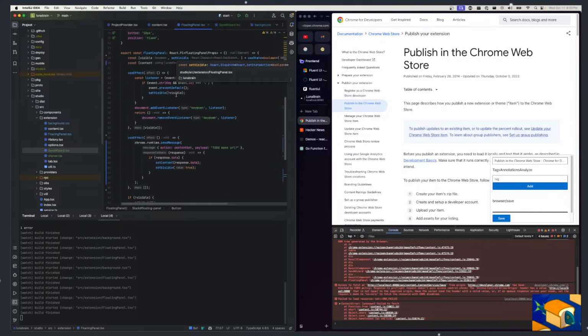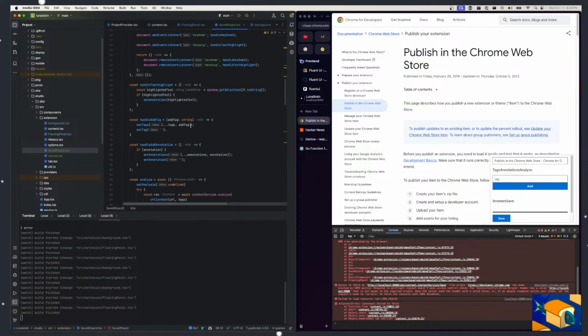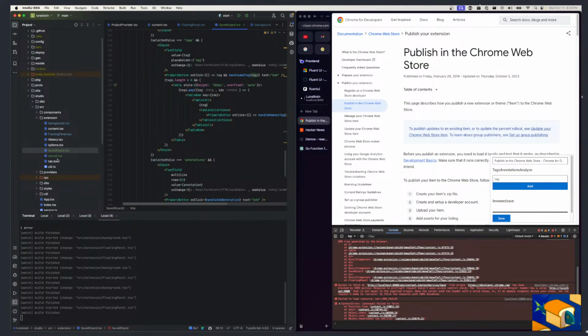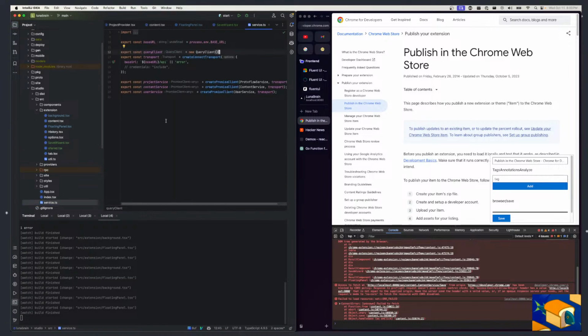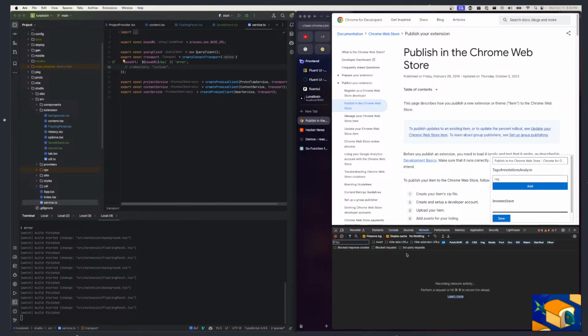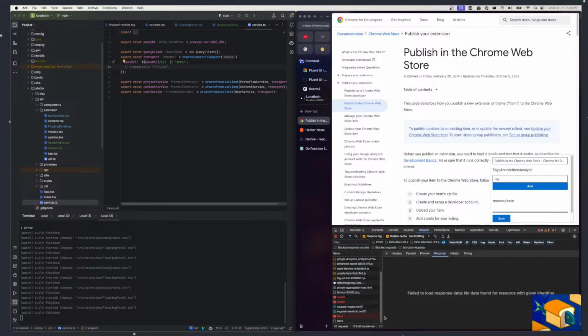Floating panel. Credentials include. Cores error.